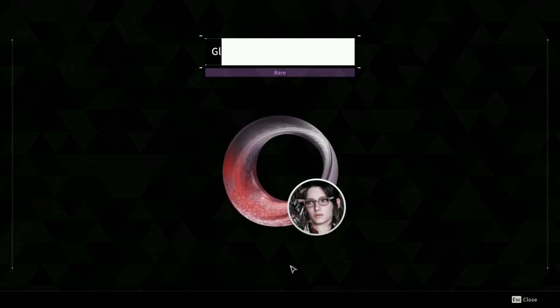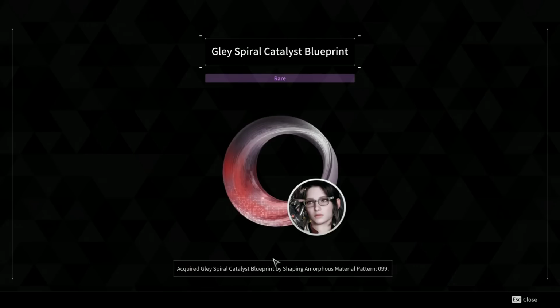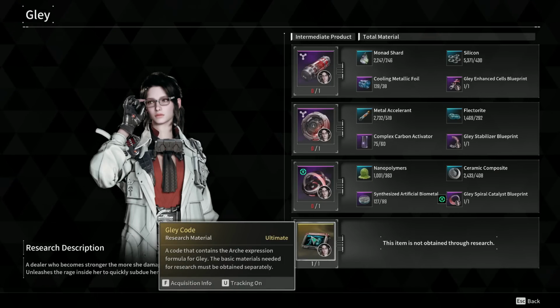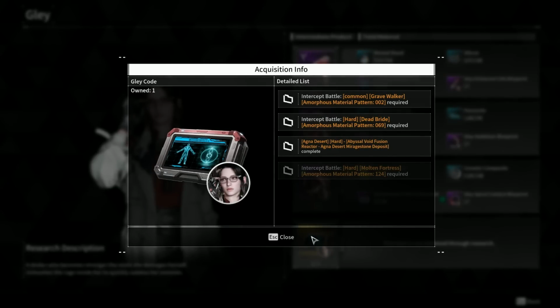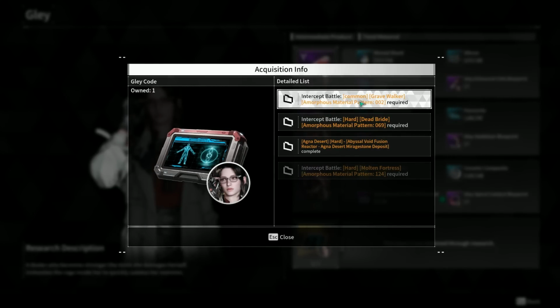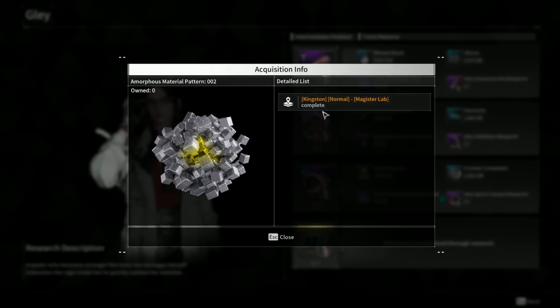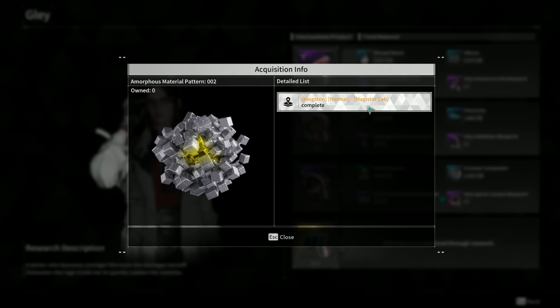We got our final piece, and then now we just need the Gley Code. So the Gley Code actually isn't too hard to do, and I'll tell you, all of you guys should be able to do this. It's this one right here. We're gonna go for this one, the easiest one, Gravewalker. You know that's the first boss on normal, super easy to do. Now the thing is, you need the material. I currently don't have any, but you can get it from Magister's Lab.